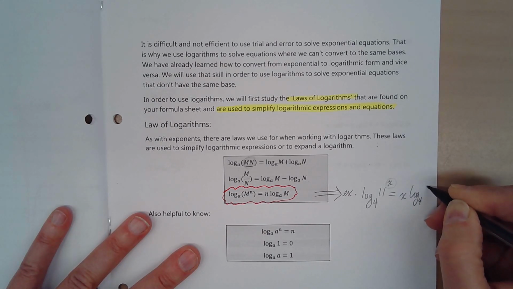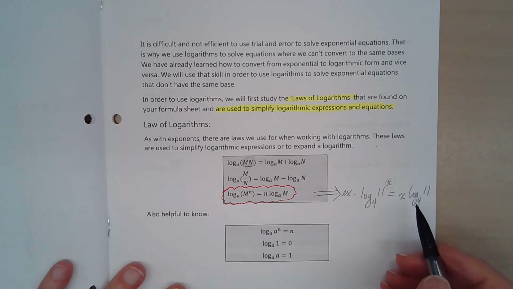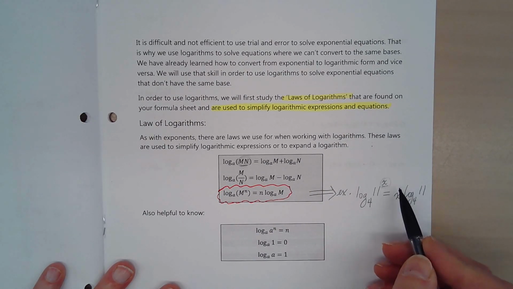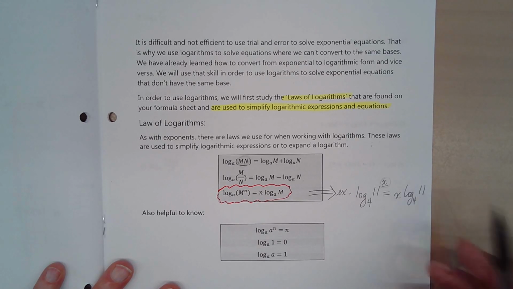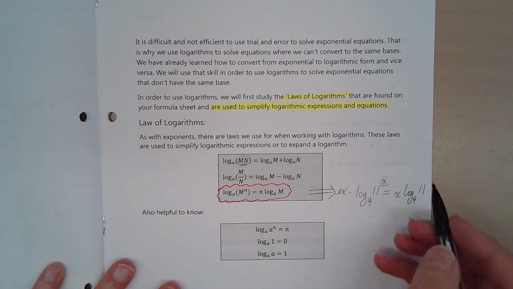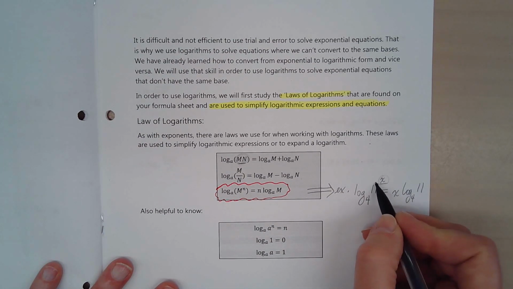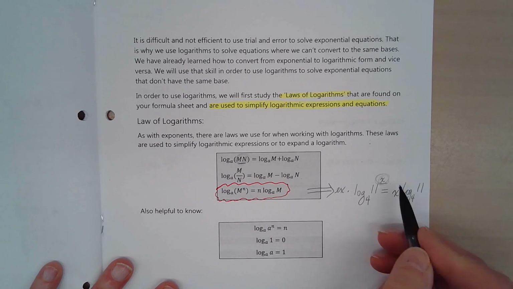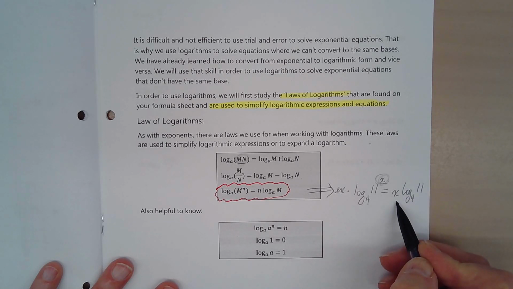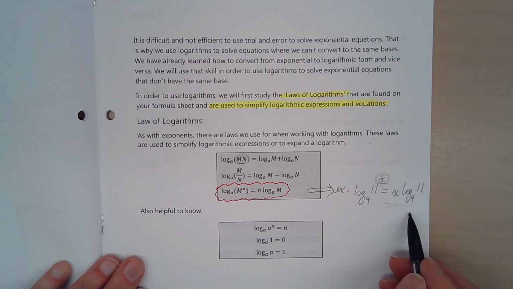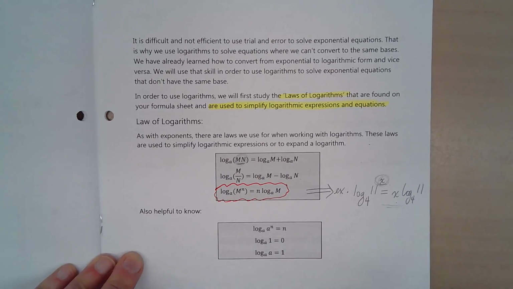And this stays the same. Now that might not look that powerful now, but look what a log can do. It can take an exponent and just transform it into a coefficient. And the big problem all the time was having variables as exponents. We don't know what to do when the variable's an exponent, but when the variable's a coefficient, we have lots of rules to deal with that, right? So we're going to see that's a very powerful law that we can utilize.